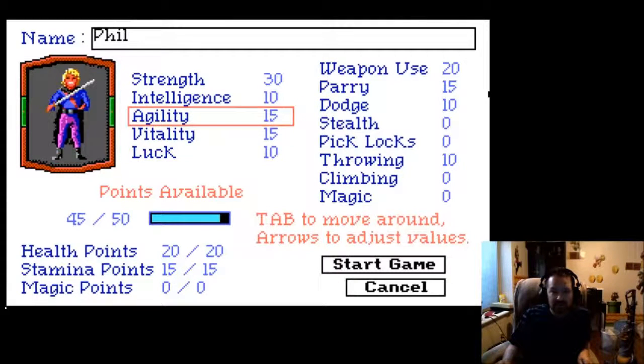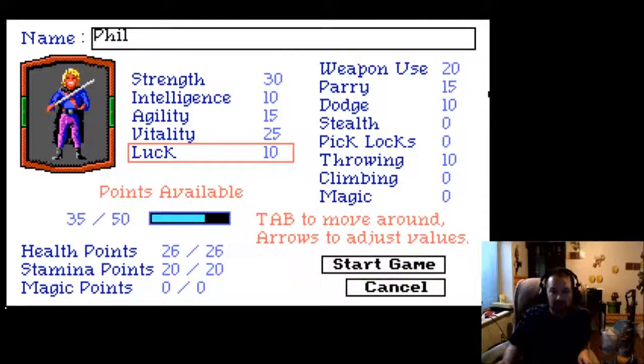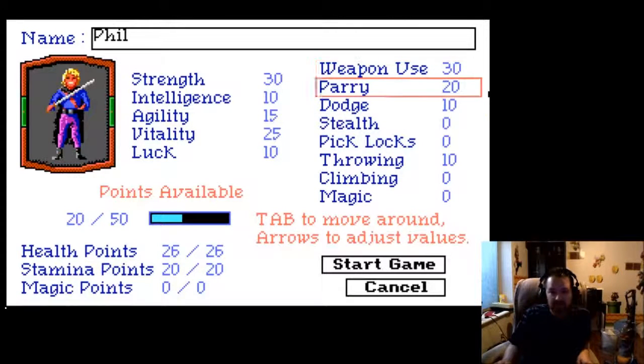An FAQ will explain more what each of these does, but I'm just going to go with my gut on this because we're just playing for the sake of showing the game here. Stealth, picking locks, throwing, a lot of the stuff is for... I wonder if climbing is going to come in handy though. Whoa, 5 points, I guess because it's a cross class skill maybe. Wow, or maybe the first 5 points are the most expensive points. Interesting. Oh, that's fun.